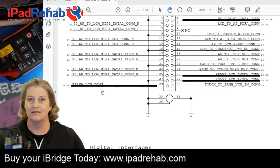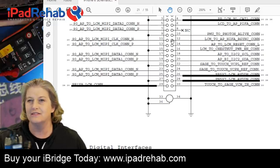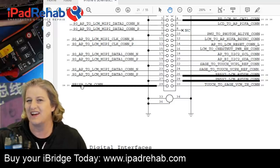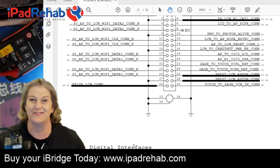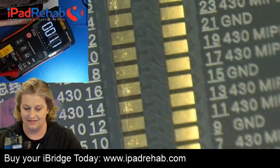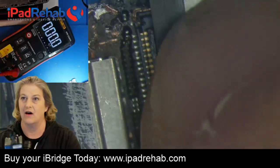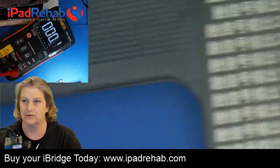So what else is the 1V8 LCM connector doing? I don't know. Maybe it has some other job inside the screen. What I thought was really interesting is that because of this iBridge, I don't think I would have ever done this kind of voltage testing before, because it's so hard. If you don't have this thing, you have to reach under the connector. If you really think about it, how are you going to take these voltage readings when all of the spots you would be measuring are covered up when you plug a screen in? So that's what's really cool about this thing.